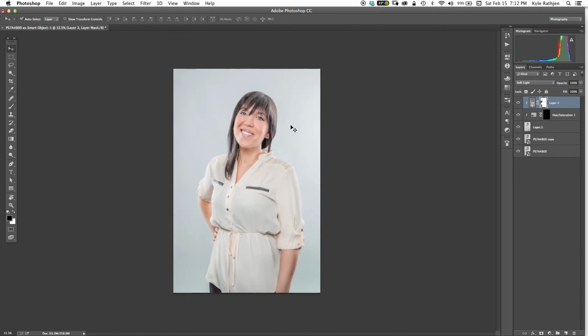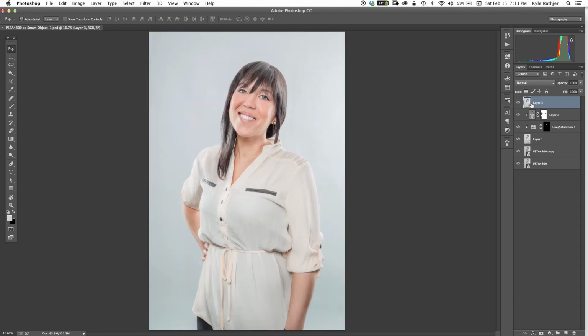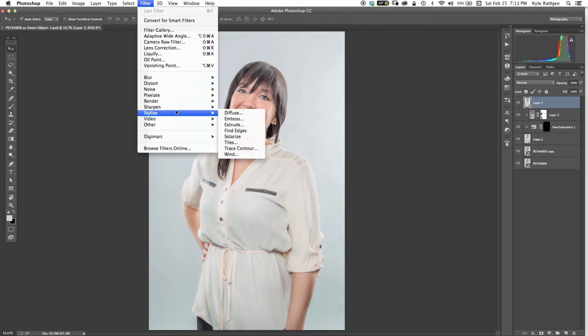Okay, so at the very end, you just kind of zoom out, and then I do the Shift Command Alt E, so it adds another layer of everything that you've done, but all in one layer. So if I hide and show this, it's the exact same thing. It's just a lot easier to control when it's all in one layer. So okay, now we're going to add the detail. We had just done the Command Shift Alt E, all in one layer.